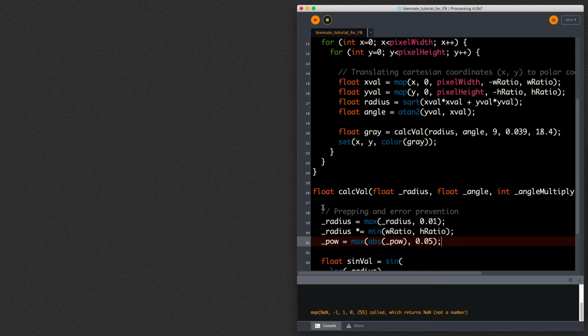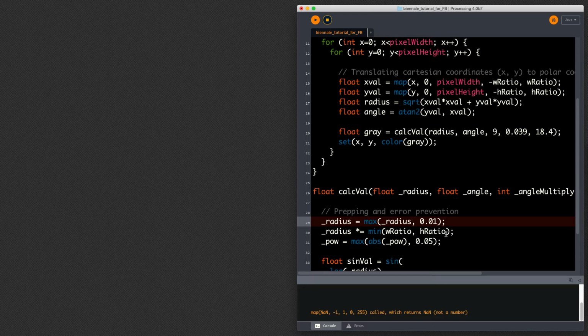So I just wrote 3 lines here. The first one is always going to keep radius to a minimum of 0.01 because obviously we can't do log 0. And that's what's going on down here. When the radius is 0, we're giving this not a number. So we just make sure that the radius is always going to be no smaller than 0.01.